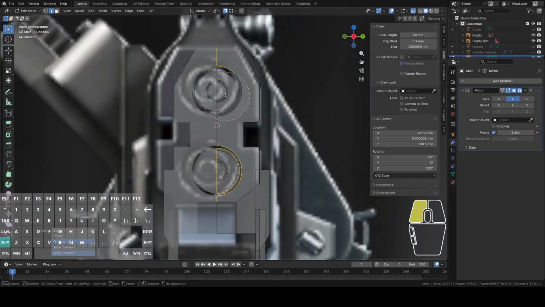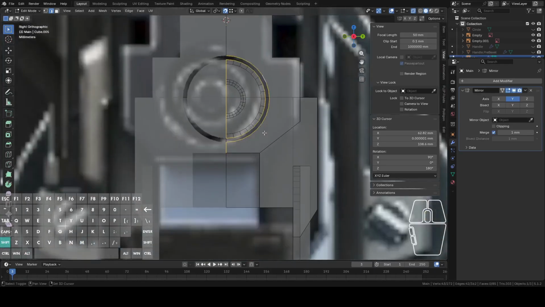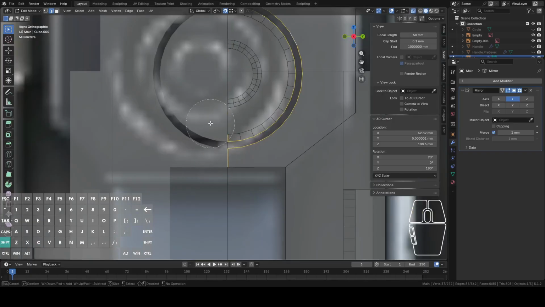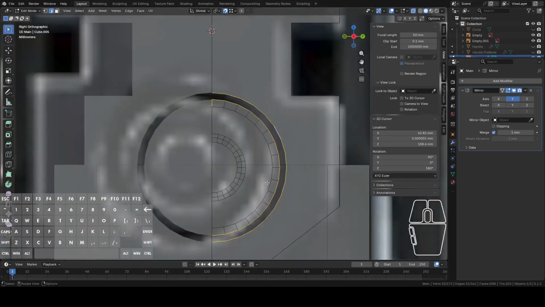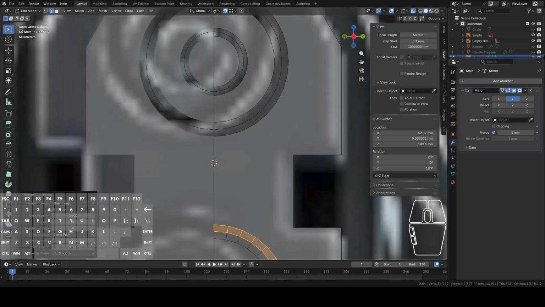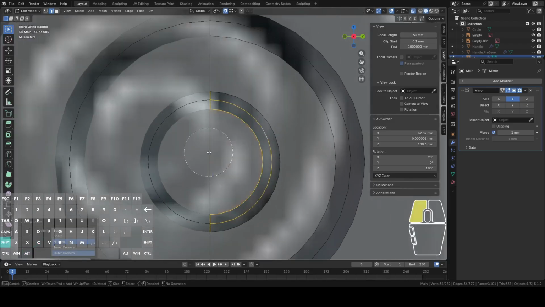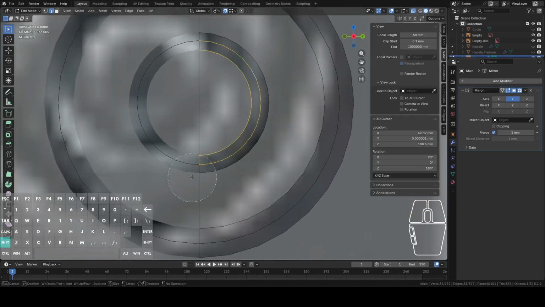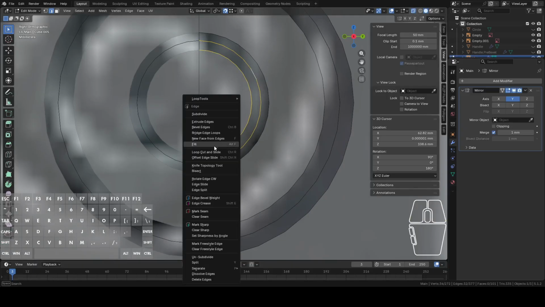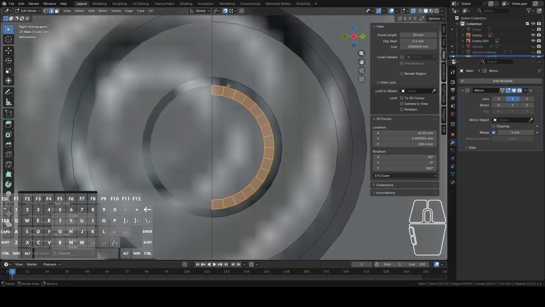Oop. Get rid of those. Alright, right click, bridge those edge loops. Alright, and then do the same over here. Bridge.